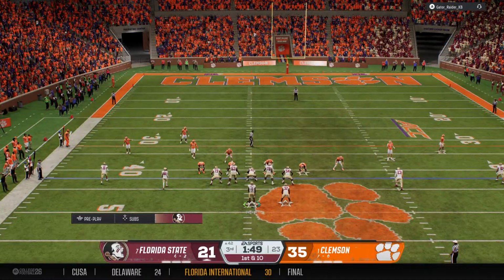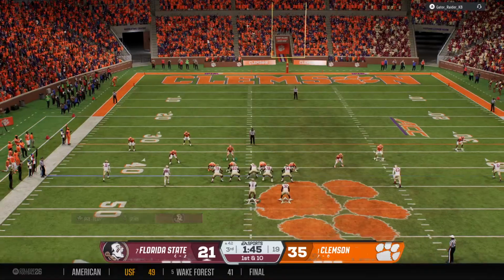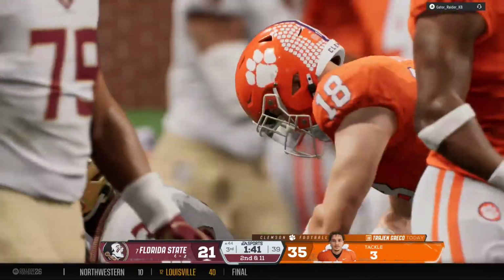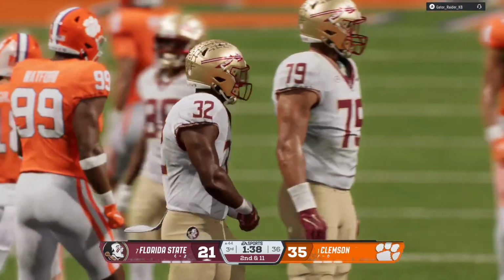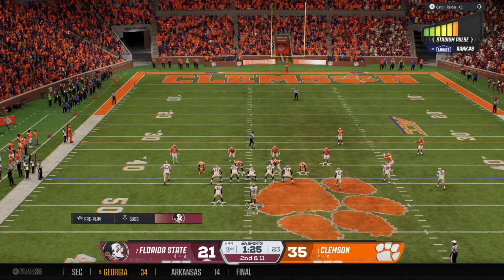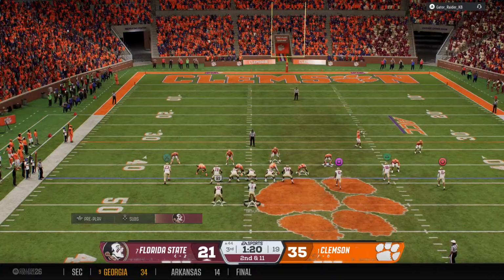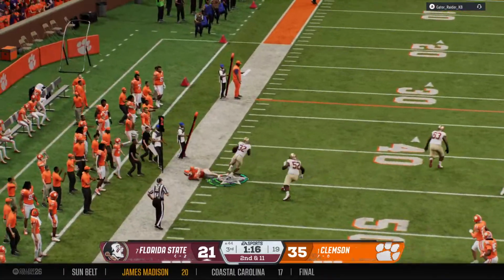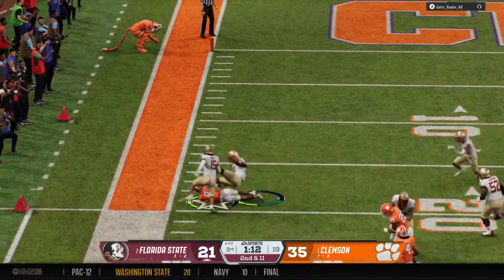And let's face it, at this point in the game, because they have such a big hole to climb out of, they've got to be able to convert and come up with a new set of downs. They do it here. Now they got a real shot to cut into this lead. They'll stop him behind the line for a loss of 1. Chris, I'll be really honest with you. I don't know why they continue to try to run the football. I'm all about balance. I'm all about trying to make sure defense has to defend the run and the throw. But at this point in the game, they haven't been able to run the ball. They're going to have to go through the air if they're going to come back and take the lead in this game at some point.